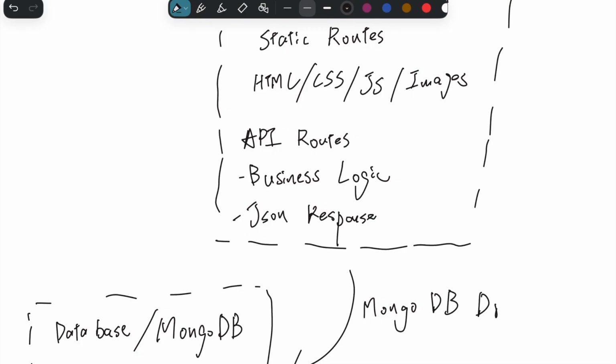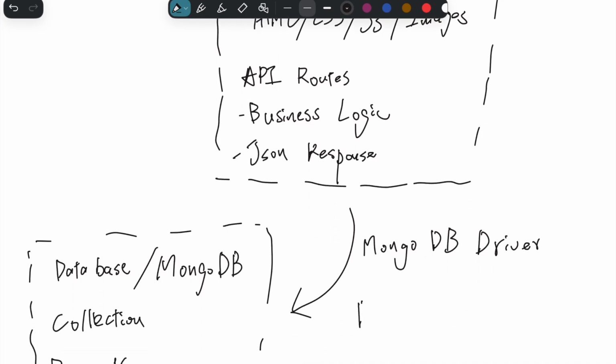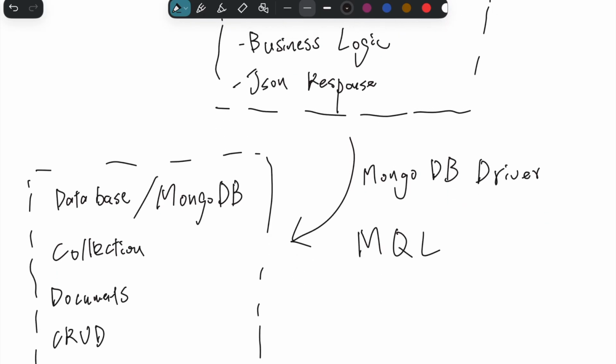They also have their own query language called MQL, Mongo query language. Let me give a quick example. It's like db.collection.